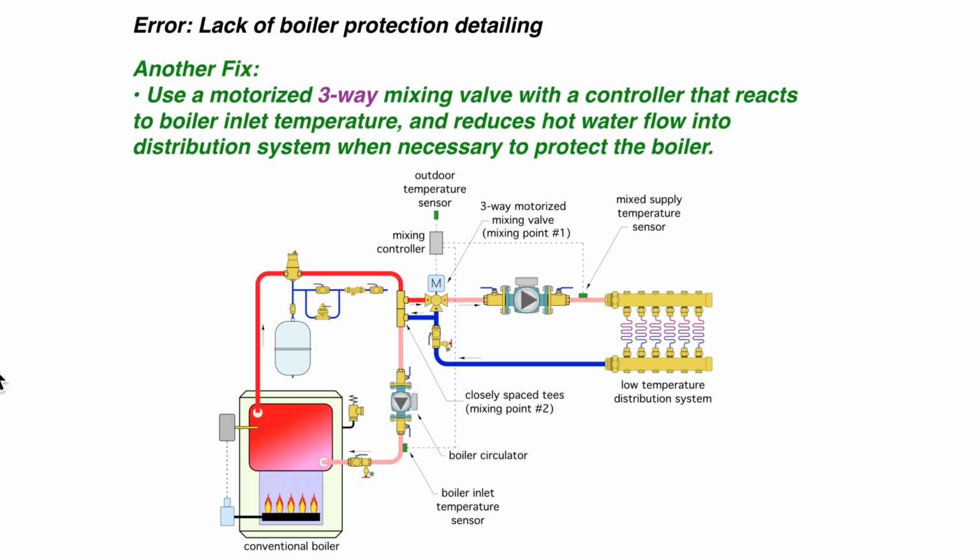Chris John has noted that your ground loops are quite long, and he's wondering if that was a conscious part of your design to keep entering water temperature higher throughout the heating season. Well, they're about 950 feet with 1-inch pipe. We did do the flow calculations. The pump on there is an Armstrong Compass, I believe the Compass R, the larger Compass circulator. That circulator does have a wattage readout on it, and we're running at about 147 watts pumping the earth loop.